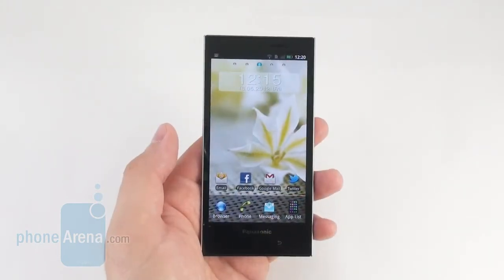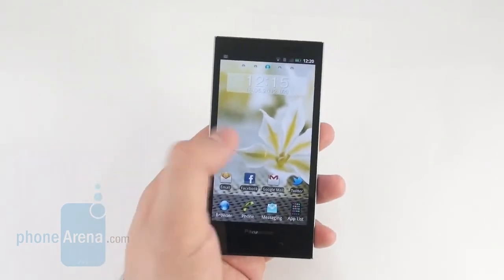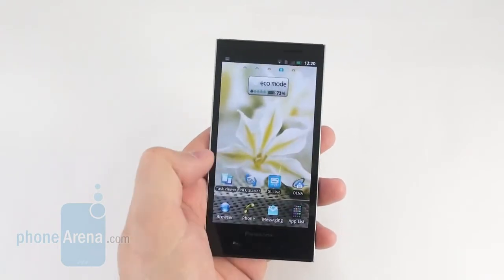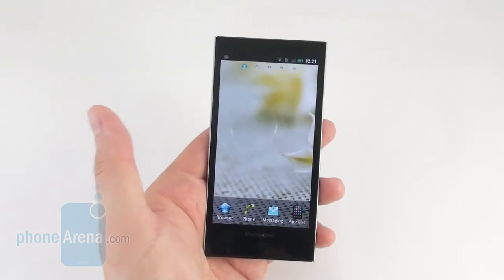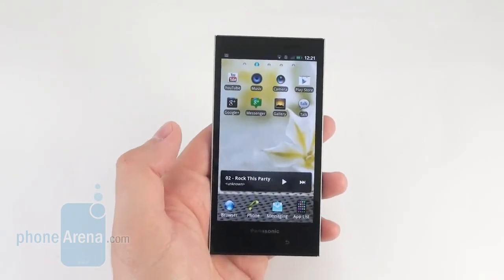In conclusion, the Panasonic Eluga is above all one stylish smartphone. We are really happy with its nonconformist design, and its resistance to the elements is more than welcome. However, it is spoiled by its relatively bad in-call quality, the poor button placement, and the below-average battery life.